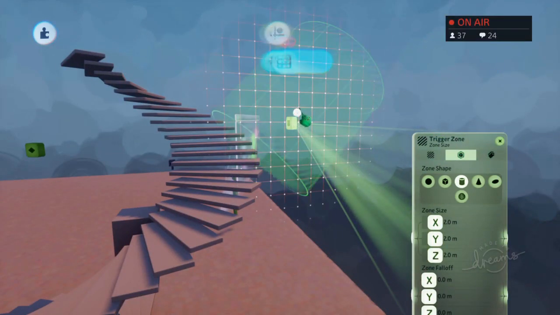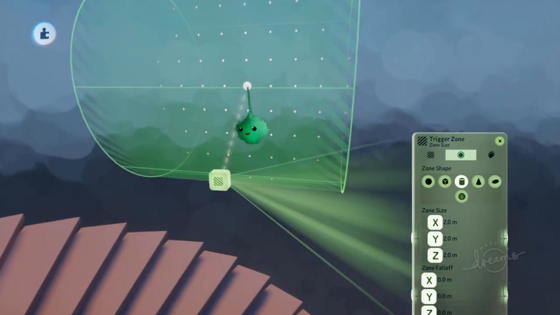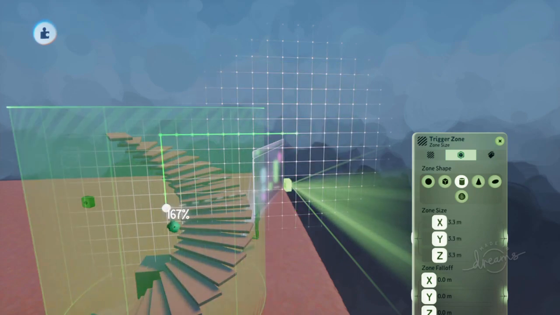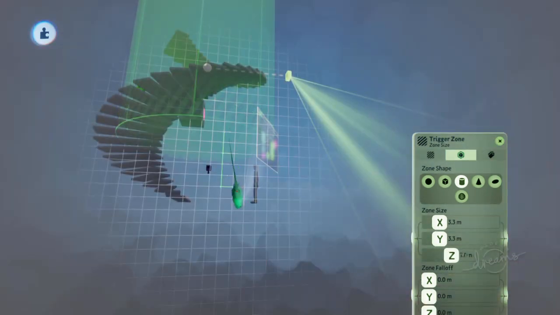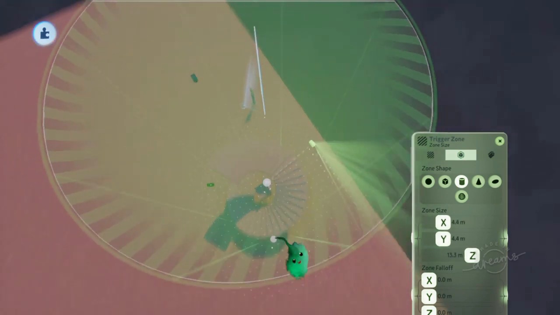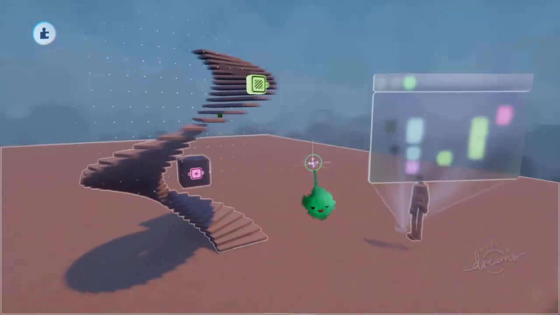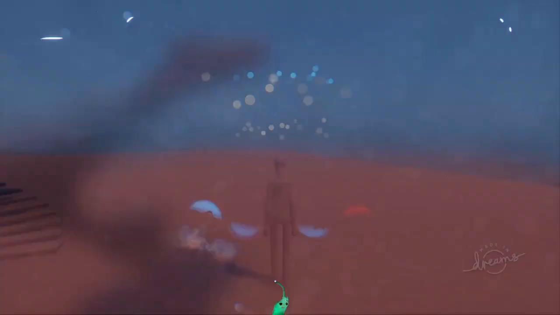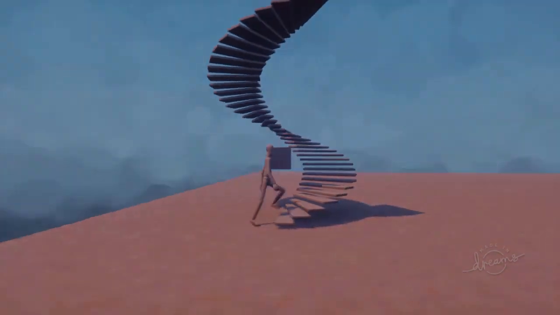Let's rotate that. And then put it over here. Like that. So now when we get near the stairs, this will send a signal, and use that signal to power the keyframe that turns things on. So now we're fine. But if we go into this area, now we're using that camera.